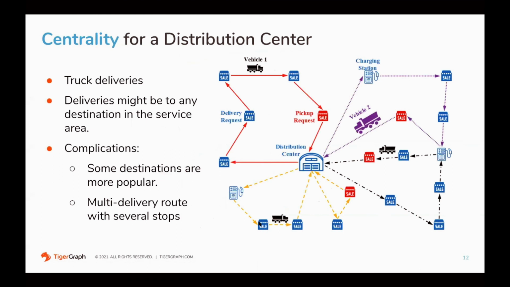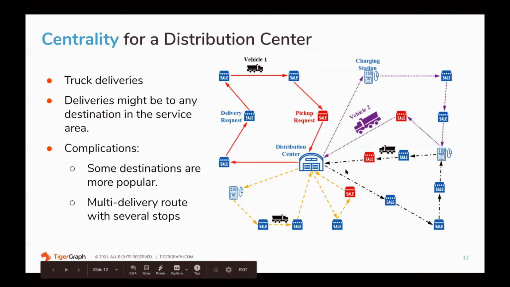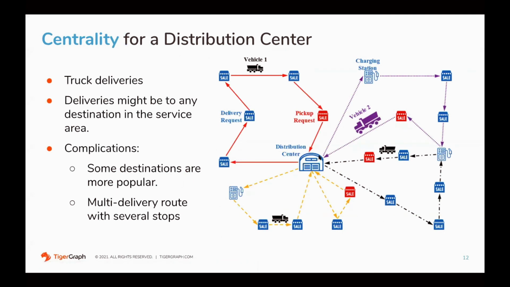This is centrality. I said I would mention centrality. Now we're again talking about trucks, and let's say we're trying to decide where's the best place to put a distribution center. And you want it to be centrally located. It's even in the name, distribution center. And maybe your concern is the average distance to the destinations, where it has to make deliveries. Maybe you want that average distance to be the smallest. And that would be, I believe, what we call closeness centrality.